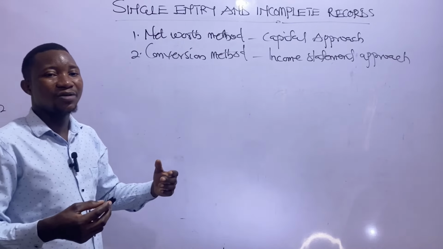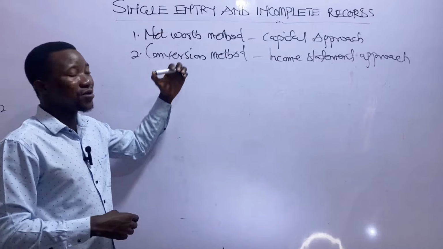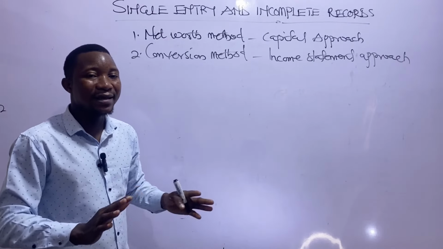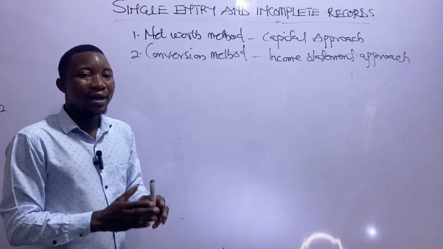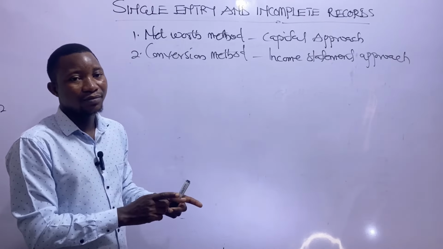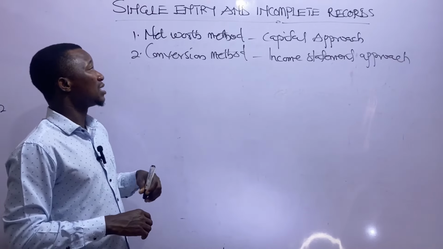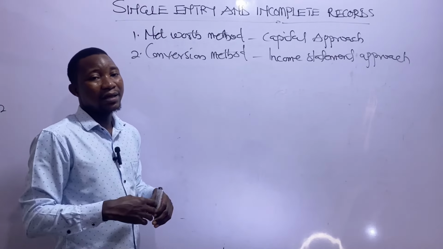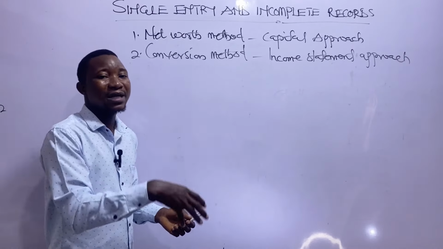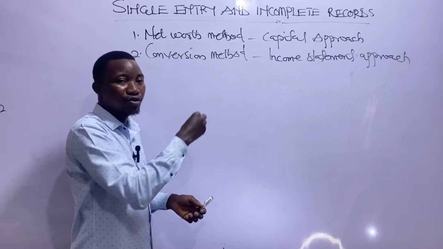When you are given transactions of businesses that are operating the single entry, in order to get the profit of such business, what we do basically is to compare the opening capital to that of the closing capital. At the end of the period, the business that operates this single entry system will provide you with the capital he or she started the business with, and then the closing capital at hand at the close of the period. So you compare the two to determine the profit.